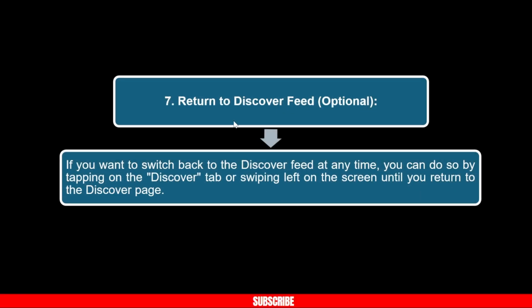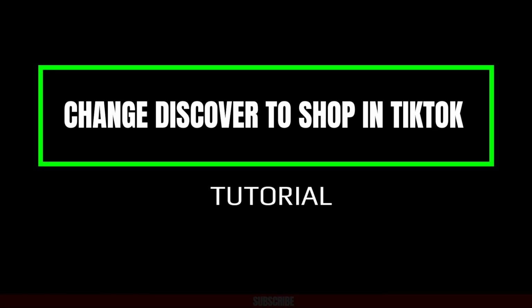So in that way, you can also return to the Discover feed if you want. If you want to switch back to the Discover feed at any time, you can do so by tapping on the Discover tab or swiping left on the screen until you return to the Discover tab. In that way, you will be able to change the Discover to Shop in TikTok.